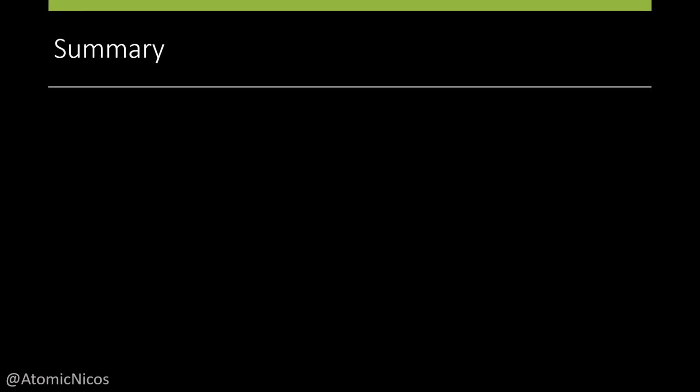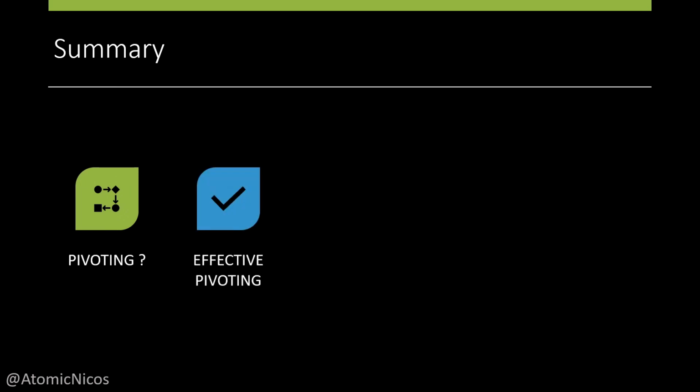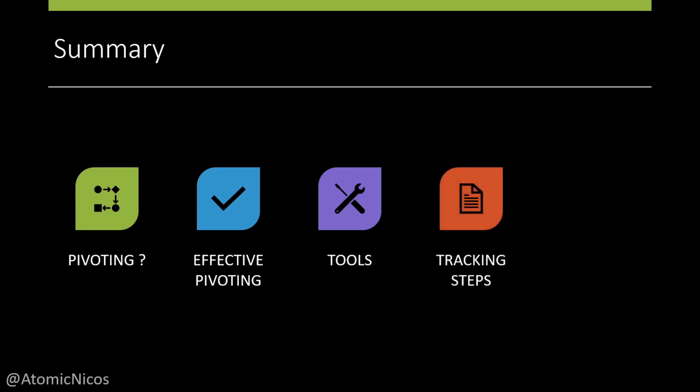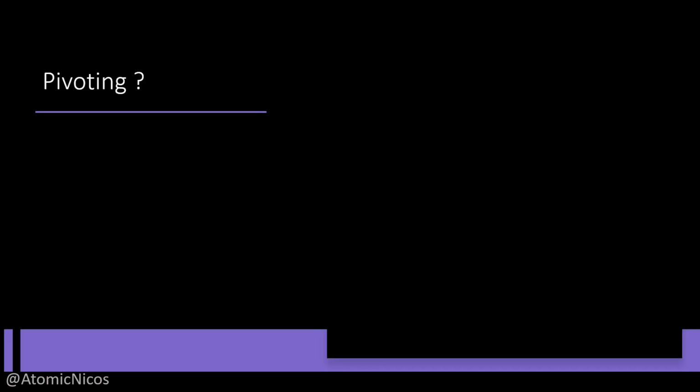So as a summary, first we're going to see what is pivoting, how to pivot effectively, various tools that can be used to pivot, how to track one's steps, and finally some tips and tricks of the trade. I'm going to go over this quickly because then we have a more practical instance. Right. So pivoting.